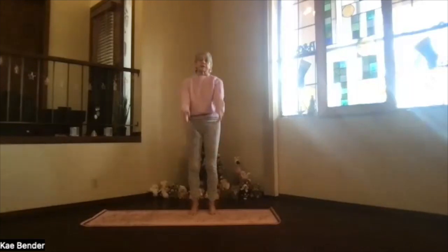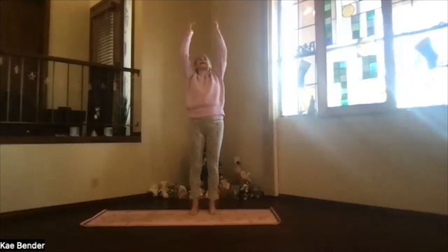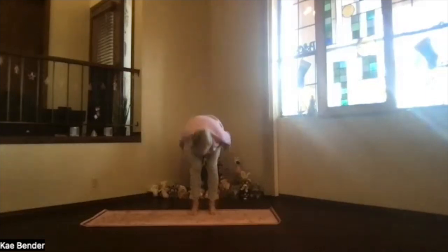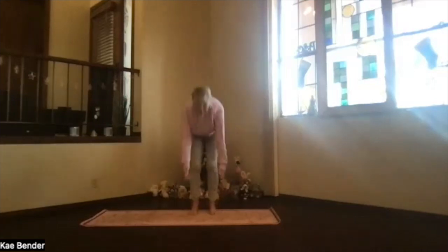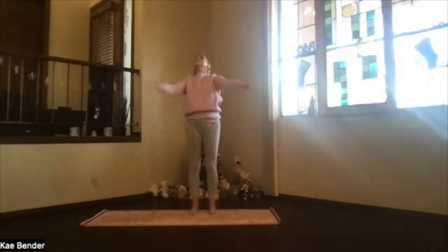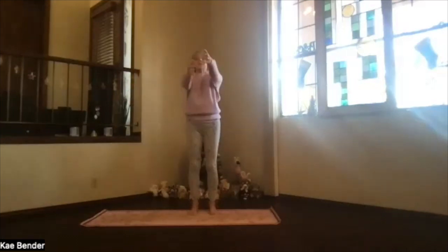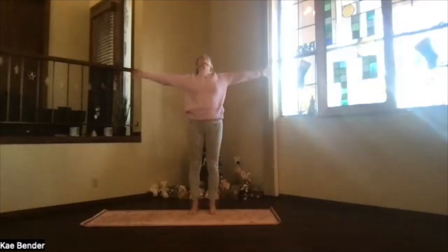This one feels a lot of energy. You can go as fast as you like on this one. So we'll accelerate the pace. So inhale to the front, to the sides, and all the way up. Exhale down. Inhale, inhale, inhale, out. Front, side, up, out. Up, out, up, out. Up, face, out.